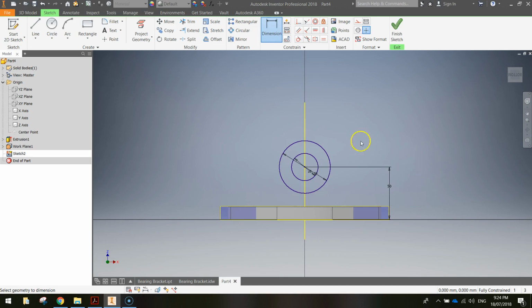Now the next thing we're going to do is draw a little rectangle. It doesn't matter where you do it, but I just want to do it out to the left hand side somewhere at the moment. And I want you to drag out the base to be 30 millimeters in size. Press tab. It doesn't matter what height you make it. So I'm just going to make it something like that. As long as you've got a rough size like mine, you should be all good.